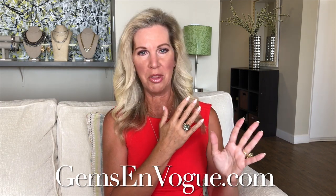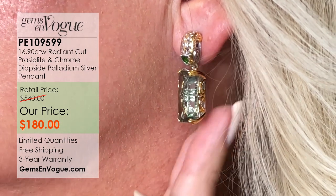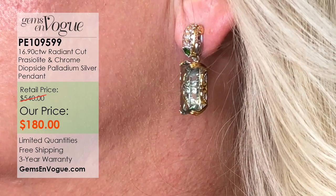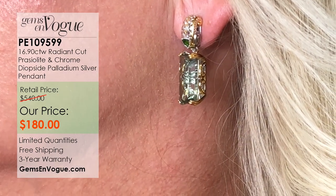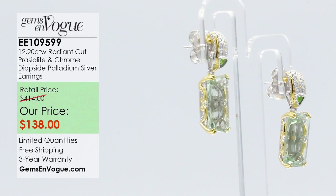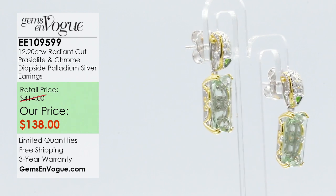The icing on the cake is that big Amatista Preziolite in the radiant cut. Why not go big or go home with almost 17 full carats? Let's also add the matching earrings — 12.20 carats in the radiant cut, with two 16 by 8 millimeter stones at six carats apiece. They are just fabulous and really frame the face. They absolutely match the ring perfectly, with the same type of radiant cut at 16 by 8 millimeters — 12-carat total weight of just the radiant cuts. You also have the same high-quality trillium cuts — 4A quality Russian chrome dioxide.